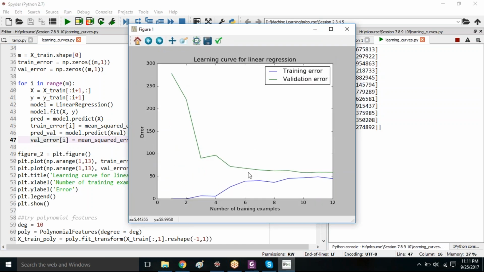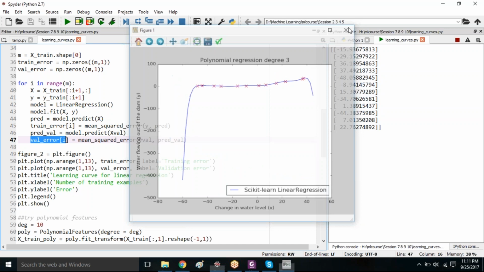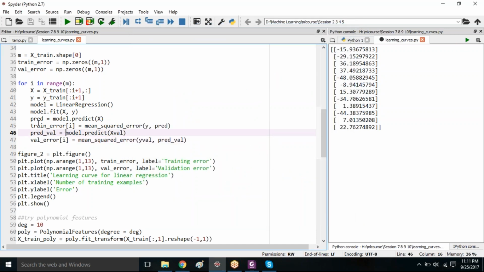Okay. So for one time it was there, then here, then here, maybe like that it is moving for validation error and the train error. So I am checking both train error and validation error. How are these different? Train error is basically the mean squared error on the training data. So whatever you have predicted through training data, that you will calculate. That will be a predicted value and this will be your actual value.